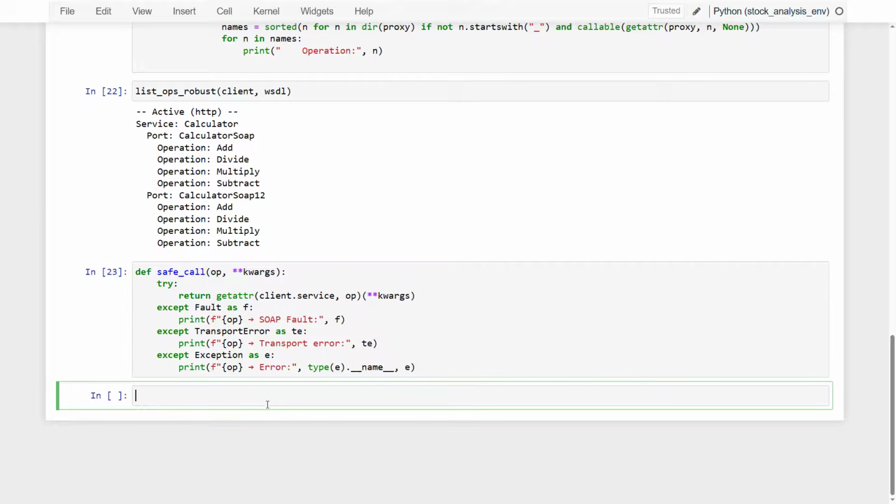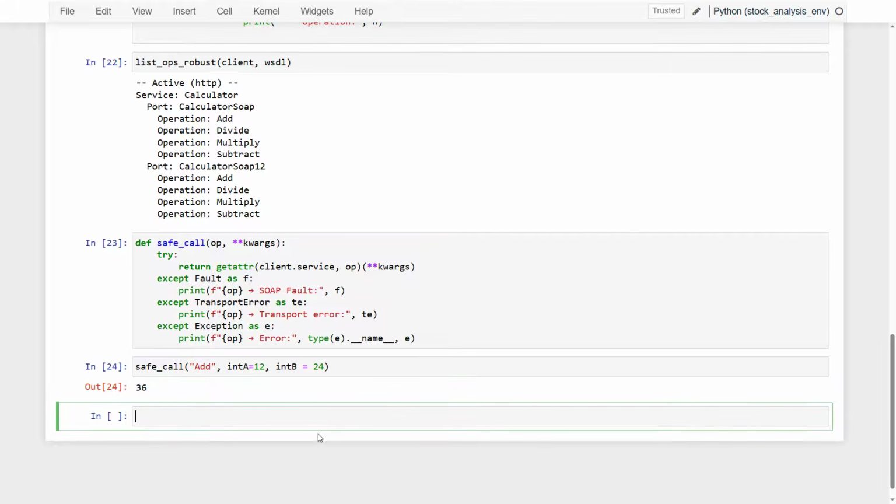Yes, so let's think, how can we call something here? So a safe call would be something like add, and then we say integer a is 12 and integer b is 24, and on magic we have 36.